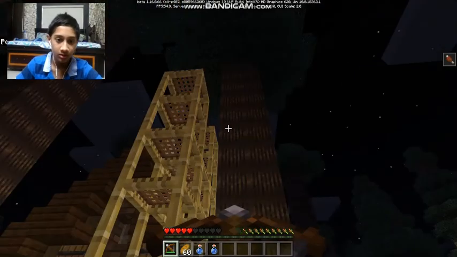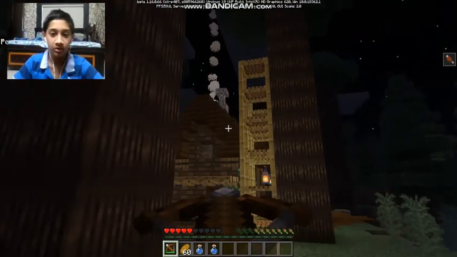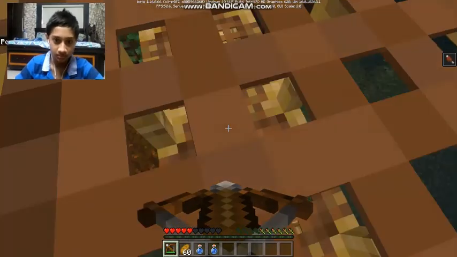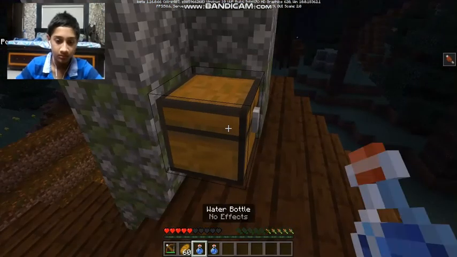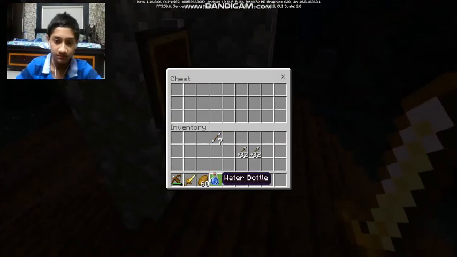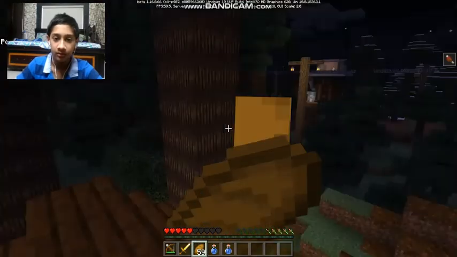Okay, there is a house. Good, good. And I thought I just saw a chest. Yeah, oh yeah, there is a chest, guys. Oh, sword. Yes, nice. Yeah, and I need some food.